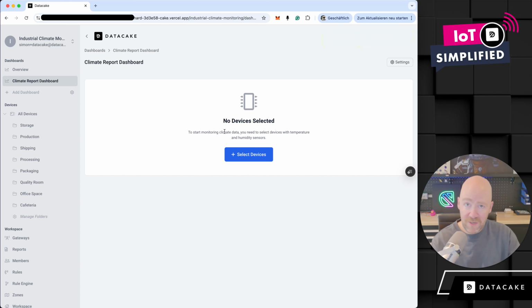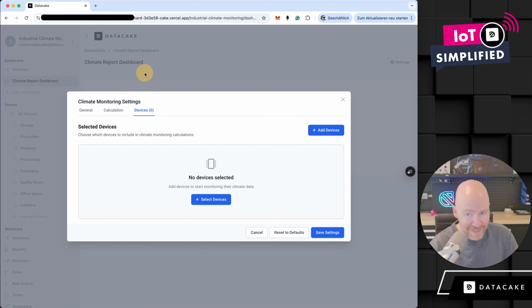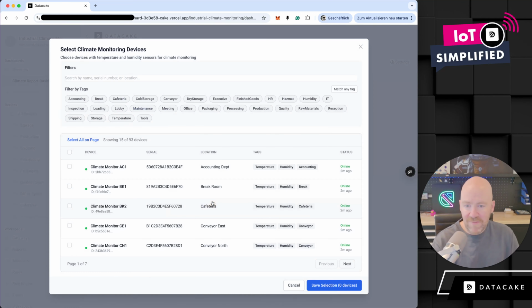There's no way you can create widgets, but instead, the first thing that we need to do is add devices. We do this by clicking on Select Devices, and then it brings up this settings modal. You need to click again on Devices and then Assign Devices. Now you can assign devices. You can see we can filter them by tag. You can manually assign single devices or even search for devices.